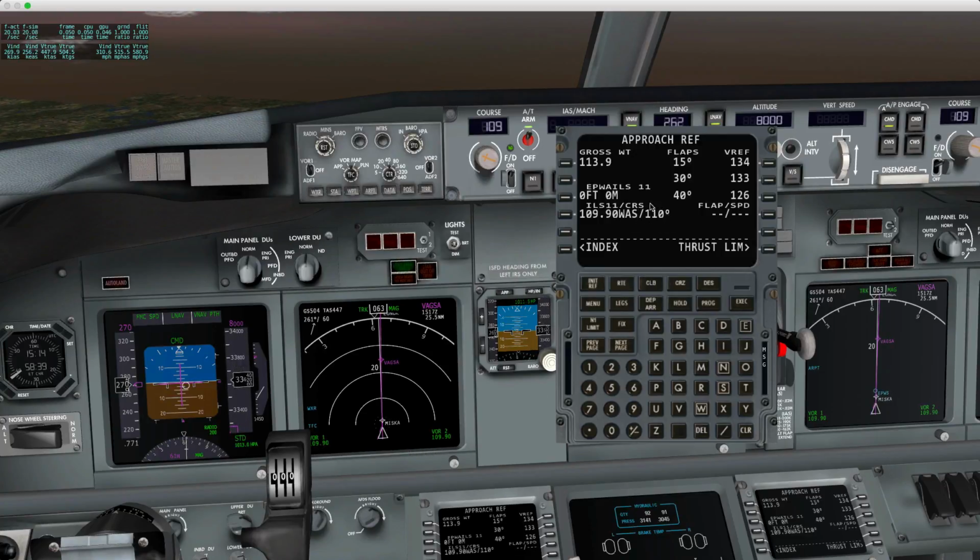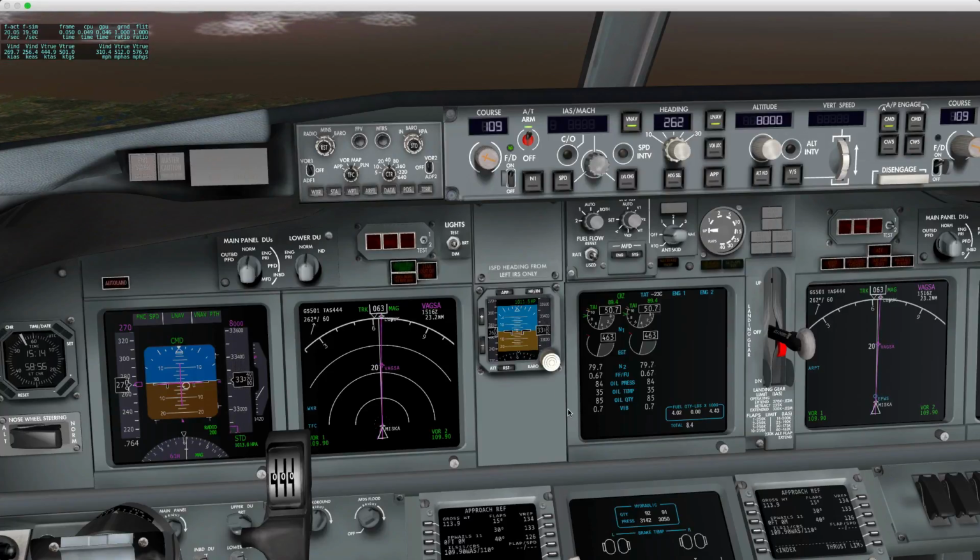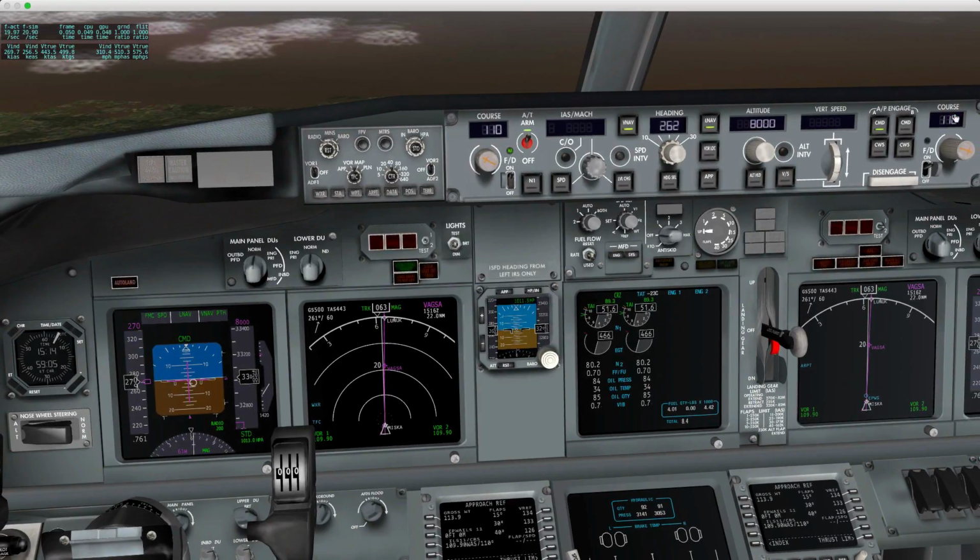And the course for the runway is 110. Sometimes the variation between the map and X-Plane is 1 or 2 points, so it's going to be like this this time. So 110, let's put it 110 here, I'm sorry, 110 here, and also the heading 110.